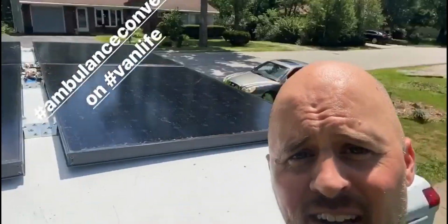I've been out here all day installing the solar panels and getting everything fired up on the ambulance. Even though it's not quite ready for power, the thing is, I need power because the location that I've rented to store this and to continue working on it does not have power. So I'm going to have to start generating my own. And I can say as of right now, we are in fact generating our own power.